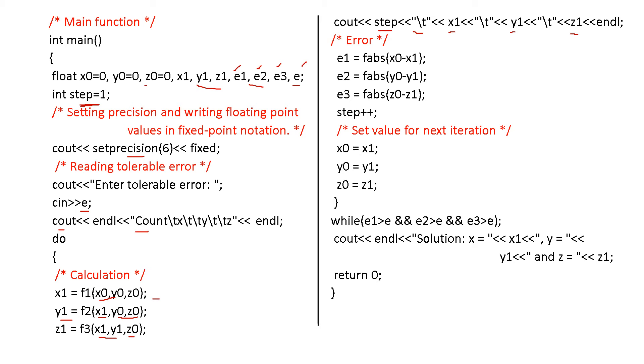Find the error for each variables. E1. Consider the first case. Absolute value of x0 minus x1. If it is more than the tolerable error E, you can continue with the next iteration. Find the second error value. Find the third error value. It comes to the second, next iteration. That is, step is equal to step plus 1. If you are carrying on with the next iteration, x1 value will be substituted to x0, y1 to y0, and z1 to z0. And, the loop will be continued.